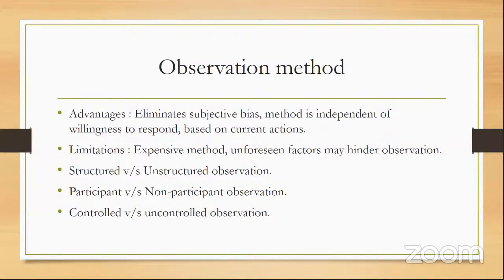Okay. Observation method can be divided into structured and unstructured observation, participant observation, non-participant observation, controlled and uncontrolled observation. Structured observation in this case is that you have a specific plan in mind, like descriptive and exploratory studies. I will explain the difference between these using descriptive and exploratory studies. In descriptive studies, we go for structured observation, whereas in exploratory studies, we go for unstructured observation.